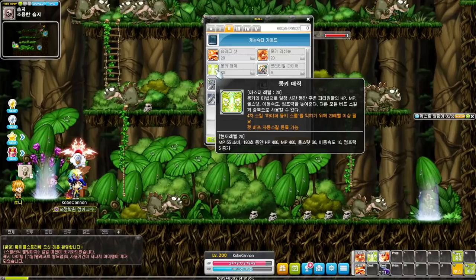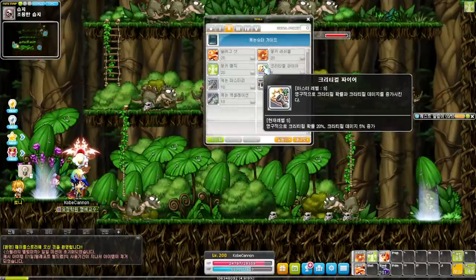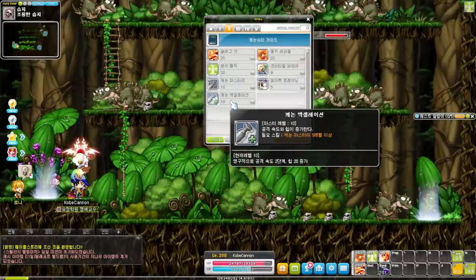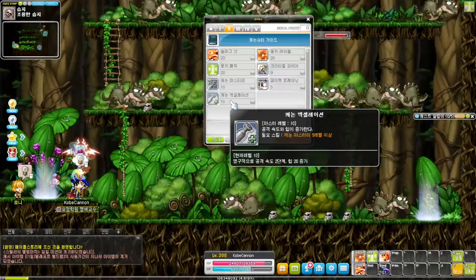And then we got Monkey Magic, which is the same as before, just with a different skill animation. And then we got our passives that are all the same. And then Booster, which is now a passive, but now also gives 20 strength passively. That is it for second job.